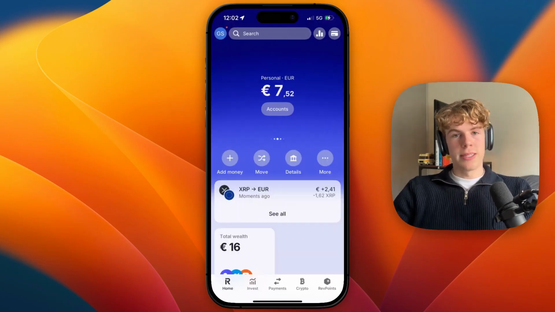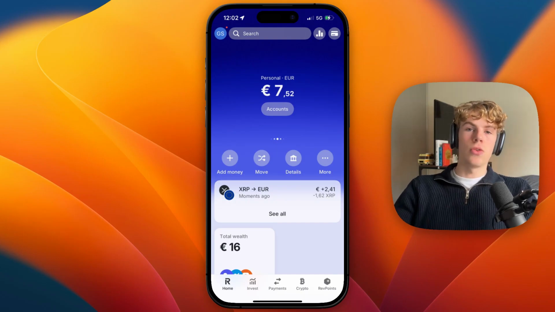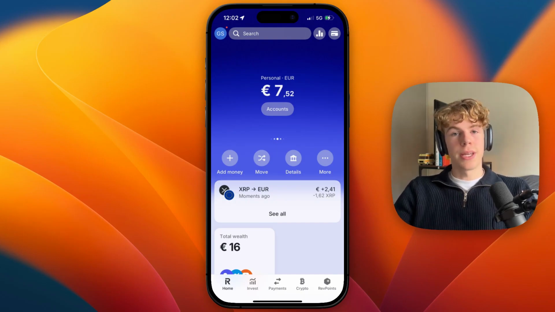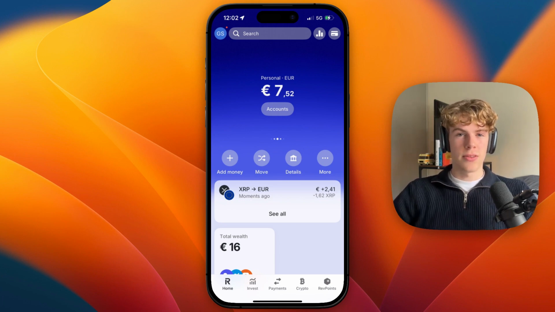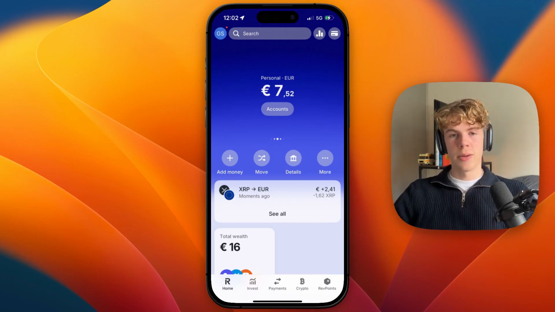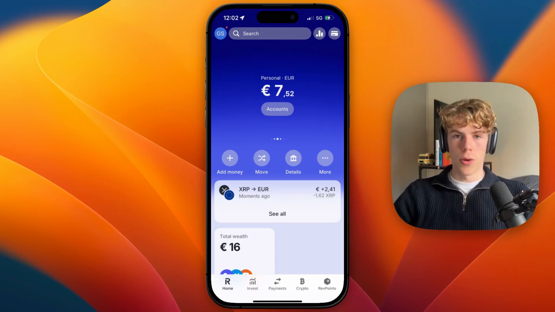So now what will happen is that money gets automatically added back into your normal balance. And from there you can now use it as you would use any other money that you have in your Revolut account. Now it could also be that if you set it to sell for USD, for example, that it shows up in your USD balance, but usually it will just go to your normal account balance for the currency that your account is in. For me, for example, euro.